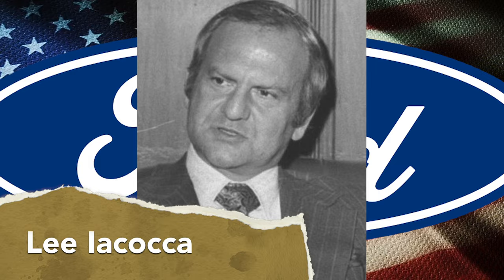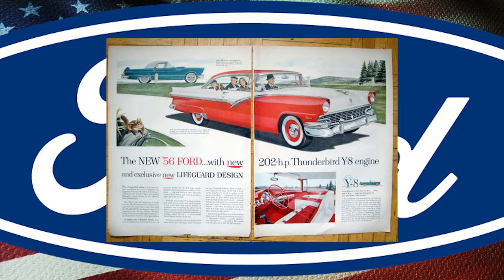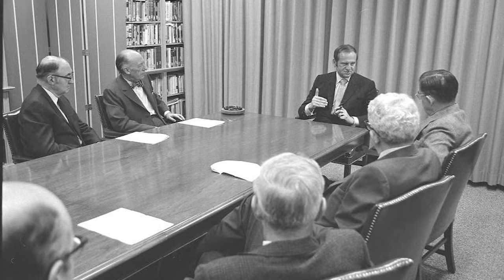They released the cars anyway. They skipped the $11 per car fix because, well, nobody wanted to displease the boss. Lee Iacocca was a fast-rising executive within the Ford Motor Company. As an assistant sales manager, he found nationwide recognition for his 56 for 56 initiative, offering loans on 1956 model year cars with a 20% down payment and $56 in monthly payments for three years. It was just that kind of out-of-the-box thinking that would soon elevate Lee to president of Ford.